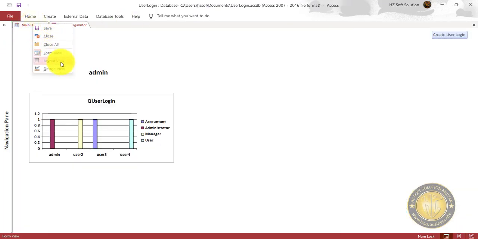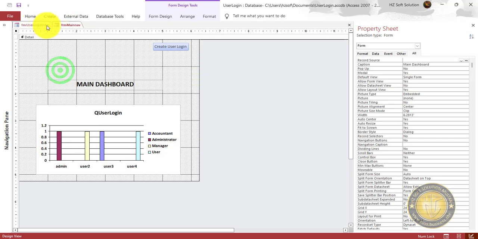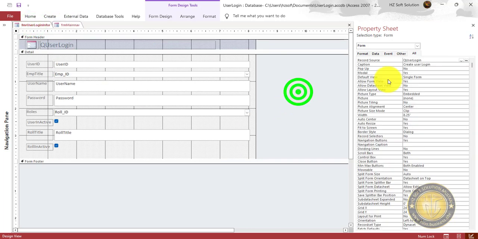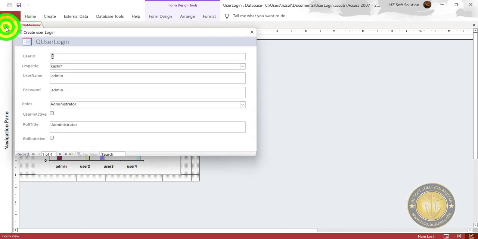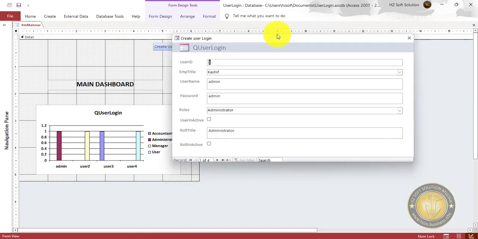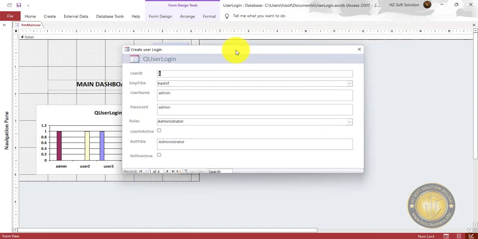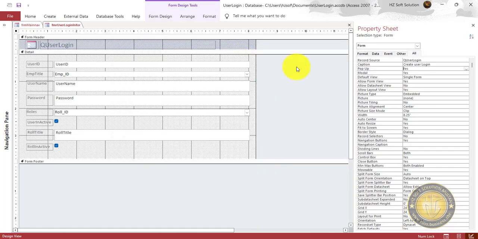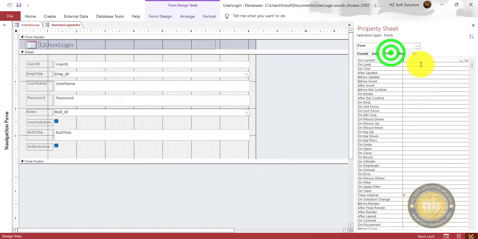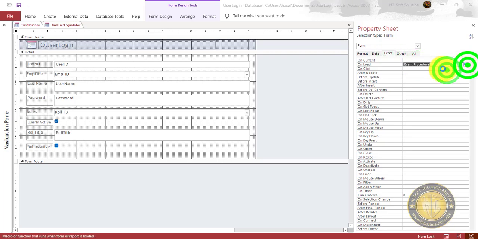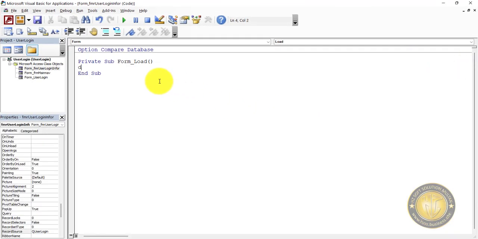I am showing you how it works. Pop-up, yes, and when I click on it, the pop-up is a single form. It will show us a single form. If you want to use the DoCmd command, open the event, on load, and use DoCmd.Maximize.